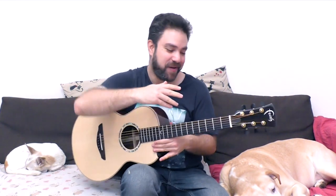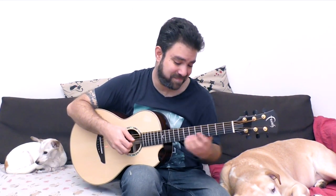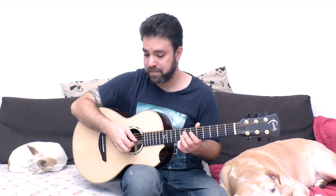On G A minor from the intro, you can take it and deconstruct it completely if you like. And that's how you do it. You just take something that you know and you start deconstructing it little by little. You focus on one string, just like we focused on the second string. Then you focus on the fourth. Then you focus on the first. And then you find out that after you focus on each string individually, suddenly you can think about different strings altogether. This is a result of everything that I played before, everything that I played at the beginning of this video.